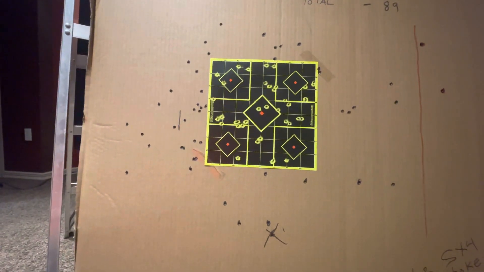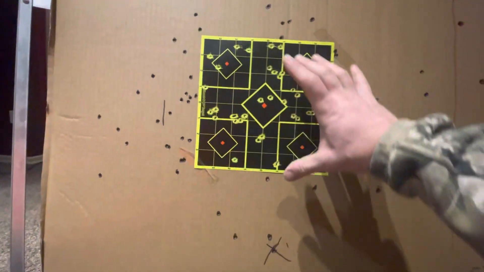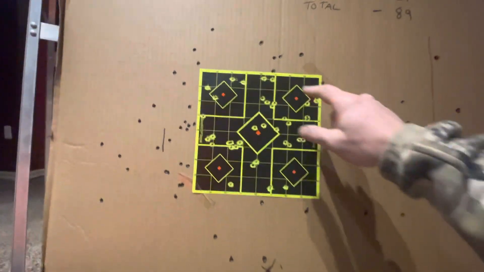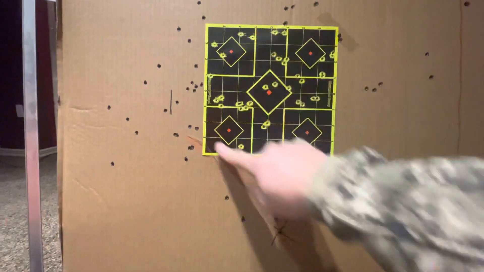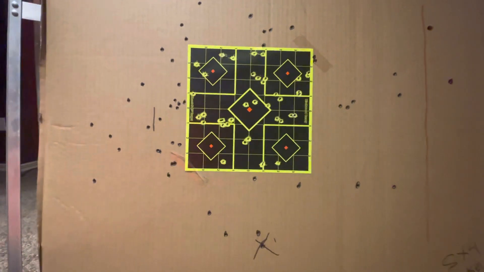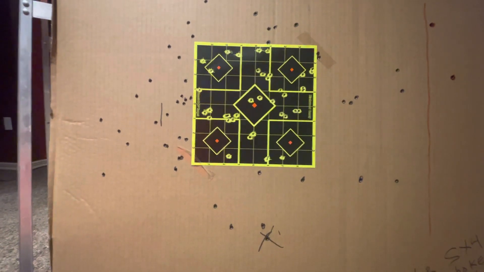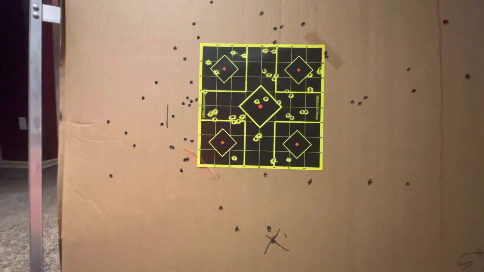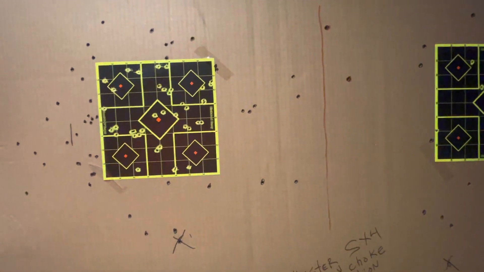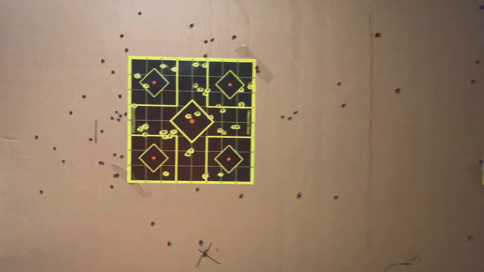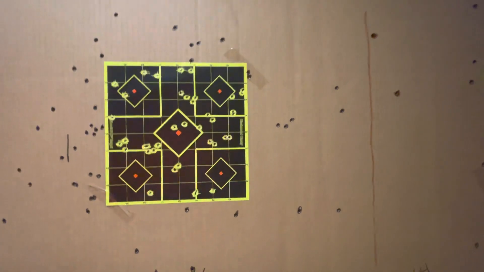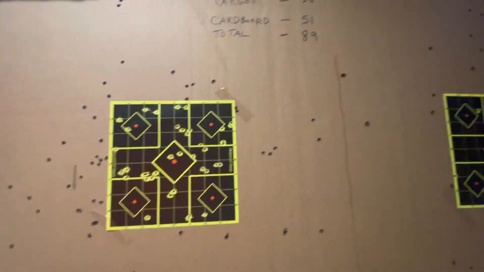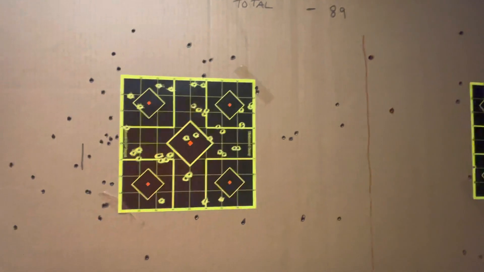At 20 yards there's a little circle in the EOTech that basically lights right up - the circle fits that 8 inch square pretty much perfectly, so this makes aiming quite easy. I just shot them as is - they're not actually sighted in for these loads. I've got them sighted in for my Winchester Coyote loads. But it seems to pattern quite well at 20 yards with both of these loads, just slightly off to one side or the other. Nice being able to use a different load and not have to re-sight everything.